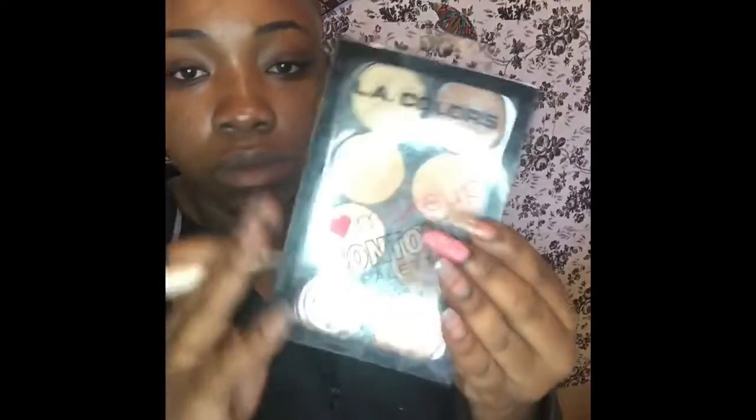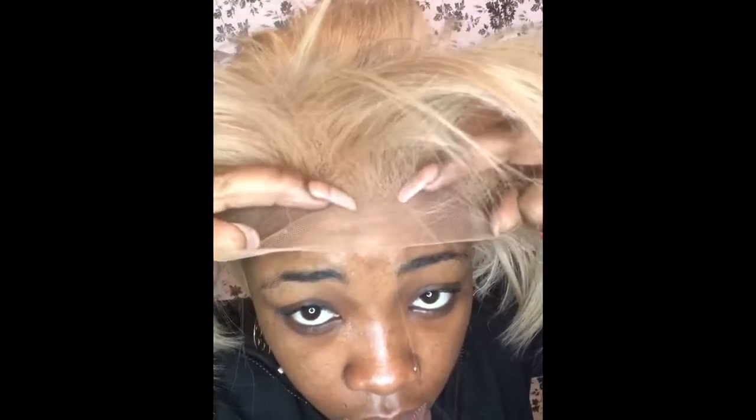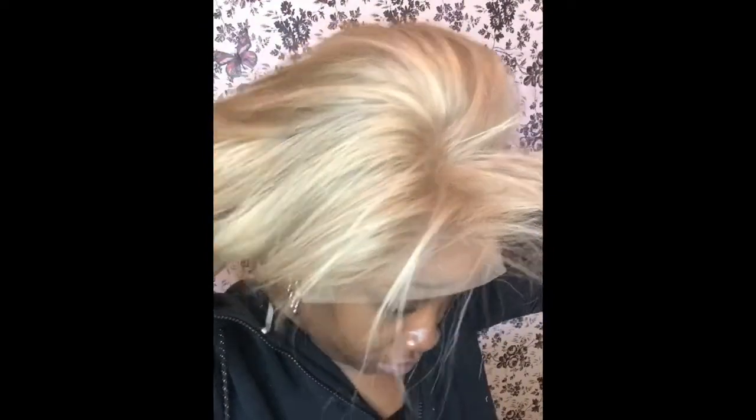So before I apply my wig, I'm going to go over the frontal with a little bit of my foundation. I use this contour kit and I use the color dark brown. So now we're just going to apply the frontal. When I apply my frontal, I like to lay the middle of my frontal down first, as you see me doing here, and press lightly. Do not mush your frontal into the freeze spray and the gel.